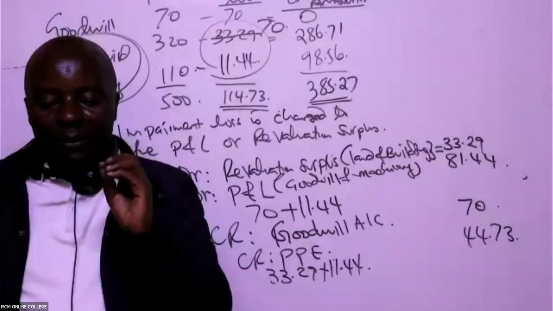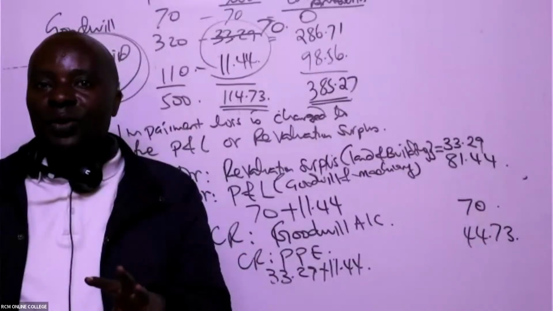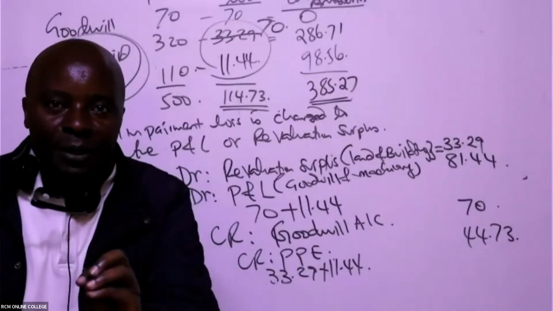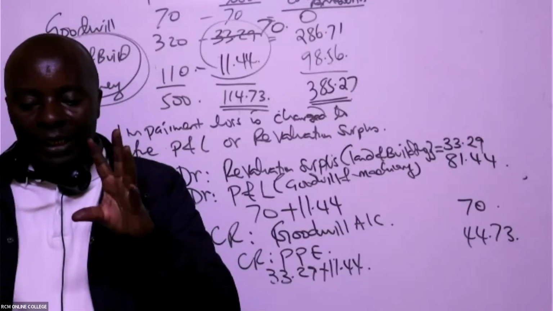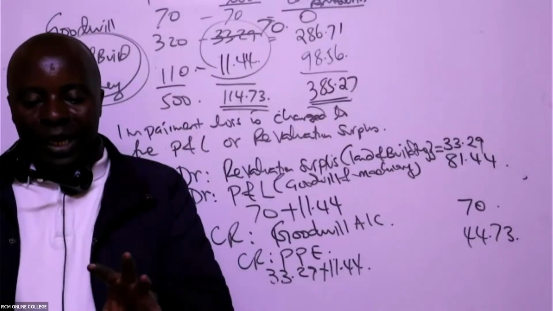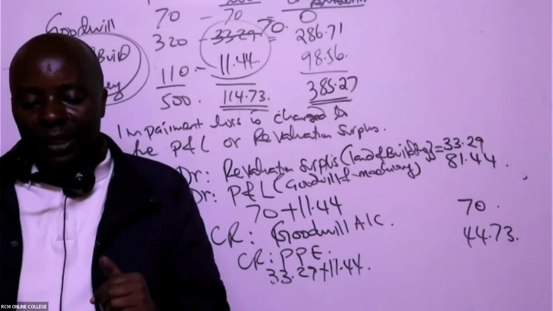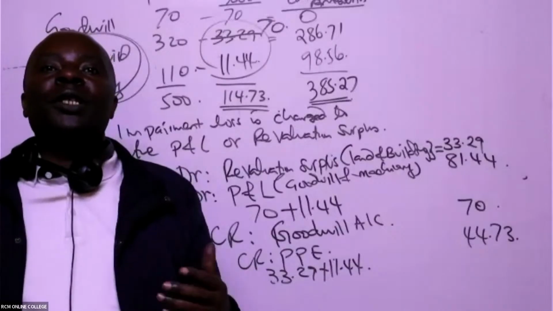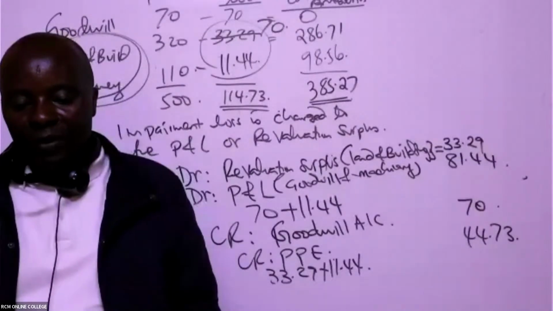You would have used up the revaluation surplus in full. So you debit the revaluation surplus with that 65, and then the balance of 5 to make it 70 goes to the income statement. For that land and buildings, that extra impairment would have gone to the income statement as a debit, because you basically utilize the revaluation surplus first before you take the excess to the income statement. I hope that has answered you.